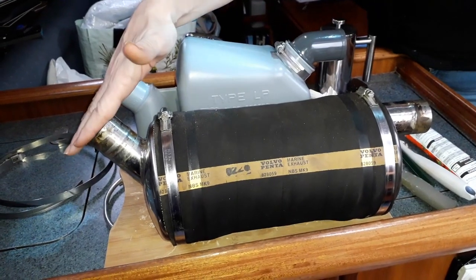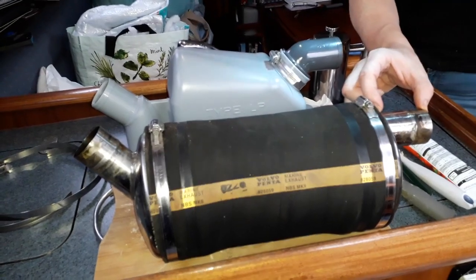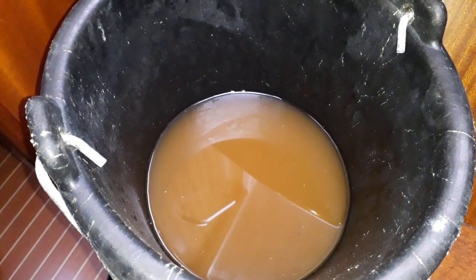Well, we finally got the unit off, and you can see here that the new unit is ever so slightly shorter. It matches the hose output end, but not at the input end from the engine. I suppose you could move it back a few centimetres and then be the other way around. The water that came out of it looks like this, and you can see it's got an absolutely beautiful colour if you like that sort of thing.